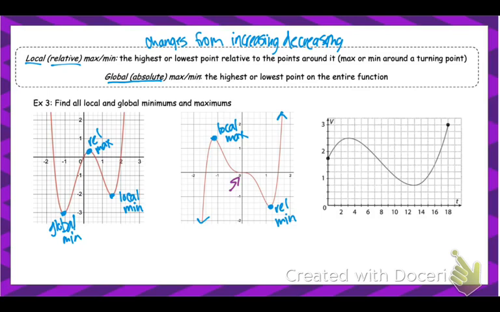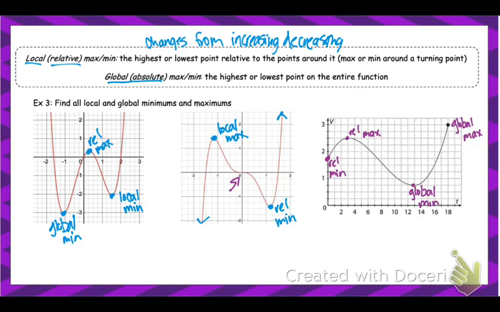All right, so let's look at this last one. Go ahead, pause it, and try to do this one on your own. All right, so on this graph, you have kind of one of everything. Even though this point here on the end is an endpoint, it is still a relative minimum because it is still the lowest point relative to all those points near it. It doesn't matter that there's nothing over here. It's still the lowest point out of those points that are close to it.